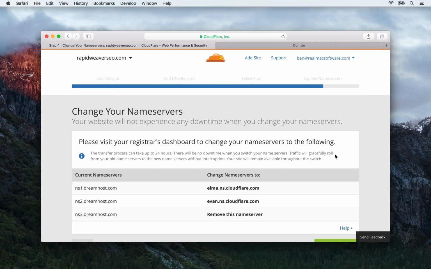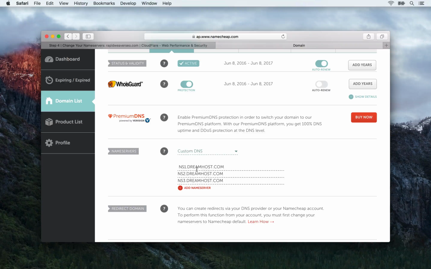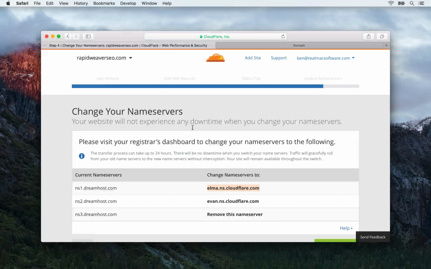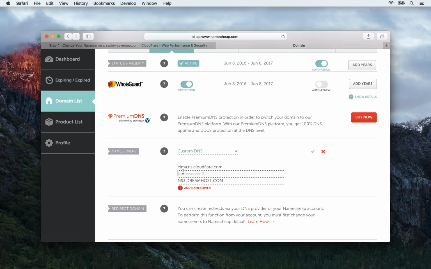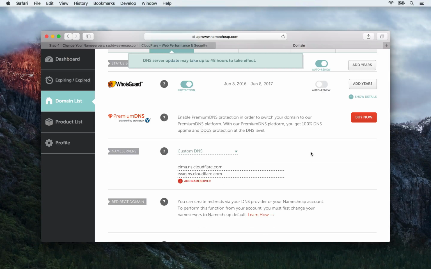And finally, this is where we need to change the name servers for our domain. So I'm hosting with DreamHost, however I need to change to the Cloudflare name servers. So I'm going to copy these, go over to my domain and update the DNS records here. As I say, if you're unsure of how to do this, please contact your hosting company and domain name registrar. Once those name servers have been updated, it can take anything from a few minutes up to a few hours or even a day for you to see these changes take effect.